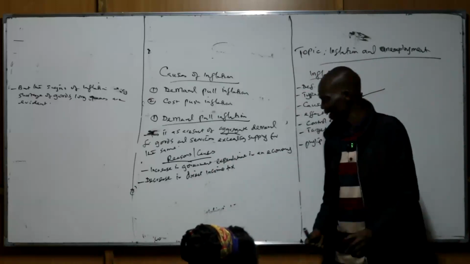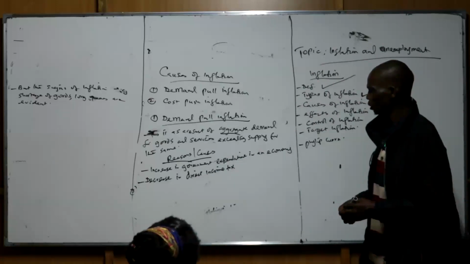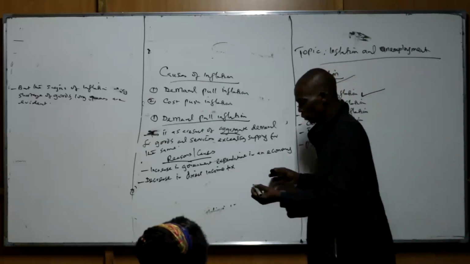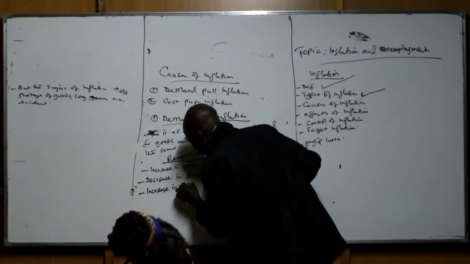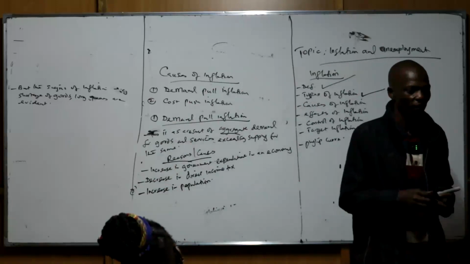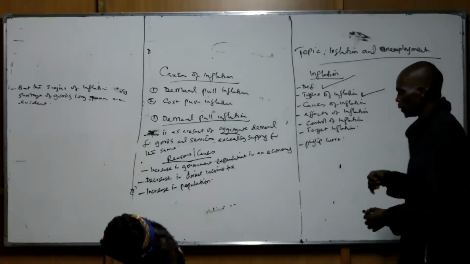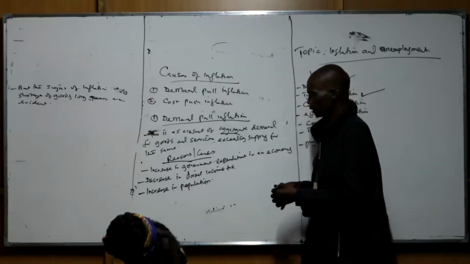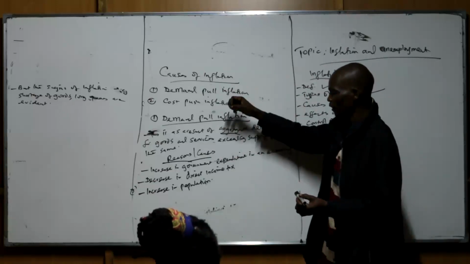So a decrease in direct income taxes also causes what we call demand pull inflation. Also, we talk about increase in population. When a child is born, an extra mouth comes into existence. So the demand for goods may increase. The increase in population will result into increase in demand, and that means pressure on prices to go up.